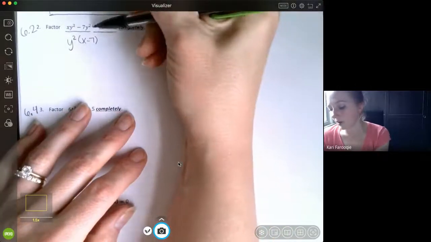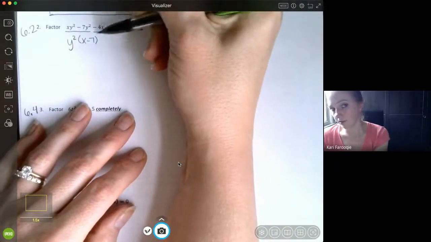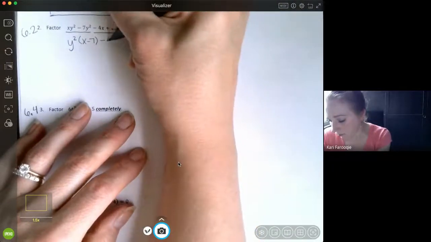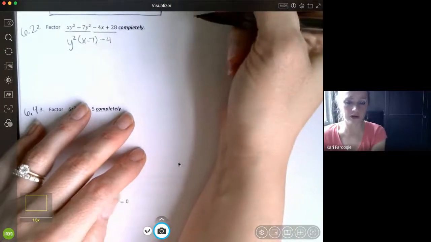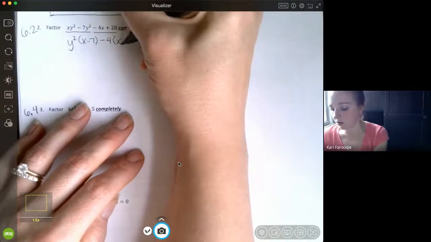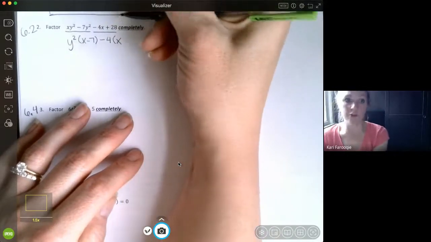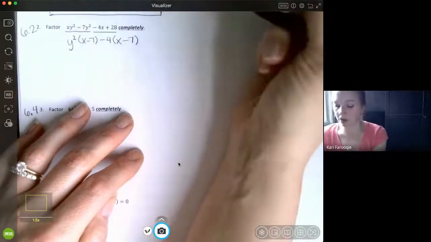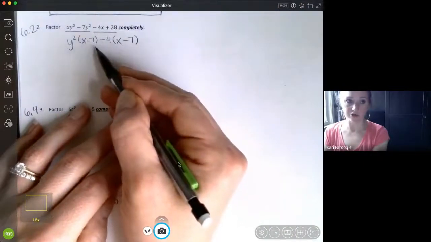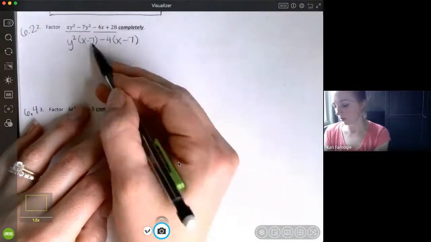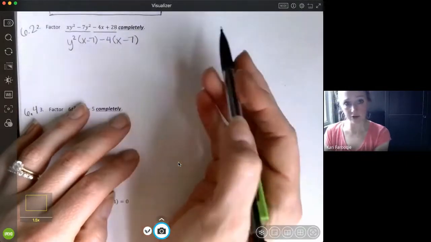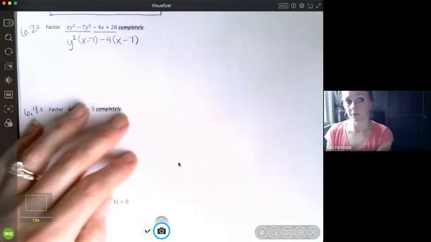Now remember, if the sign on your third term in this case is negative, you need to factor out a negative GCF. So between 4 and 28, the GCF is 4, but you need to factor out a negative 4. Now that's going to make a big difference because when you factor negative 4 out of positive 28, you're going to end up with negative 7. Now, partly you'll know that you should end up with that because you want to match this, but you don't want to blindly match what you did in the first term. So make sure that when you distribute this negative 4 back in, you get back what you started with. Questions here?